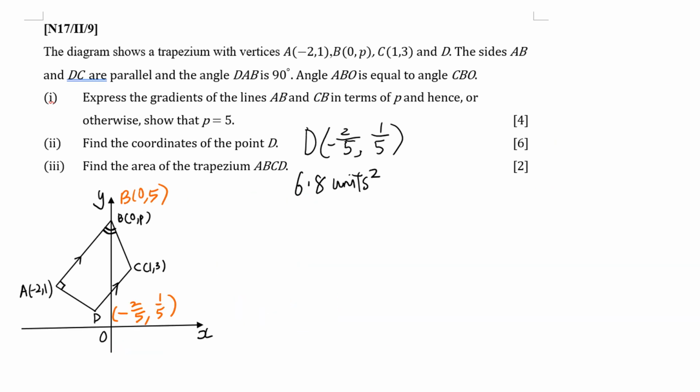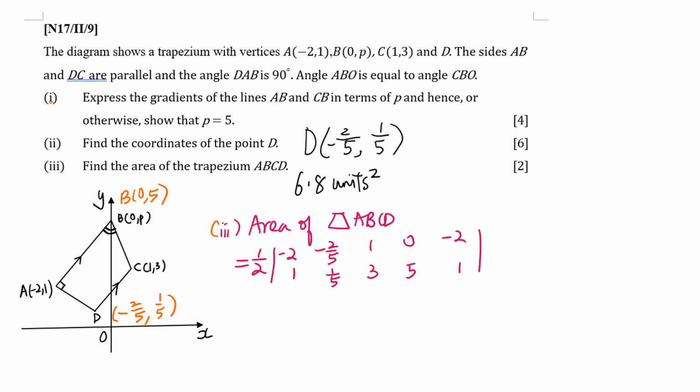Right, the last part is the easiest, the shoelace method. I really like the shoelace method because you just need to be very careful and take the points in the anti-clockwise direction and you're fine. And just remember the formula correctly. The formula has a half there. A lot of students forget to remember the formula correctly; many of them forget there's a half here. Then arrange the points in an anti-clockwise direction, very important.